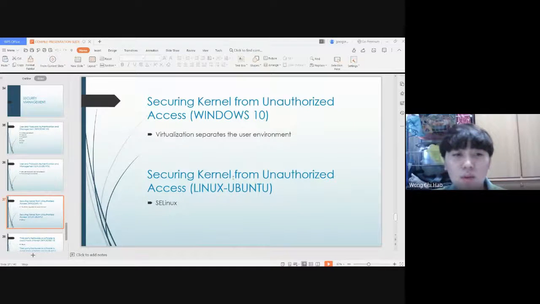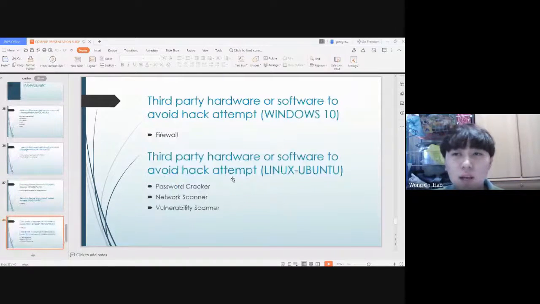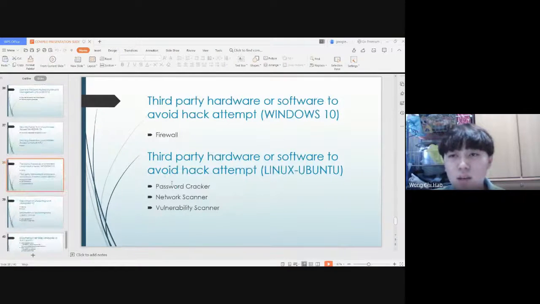And then I will talk about third-party hardware or software to avoid hack attempts. For Windows 10, they have a firewall to avoid people getting hacked before a security patch is released. The firewall will not let the hacker access the system in the first place.